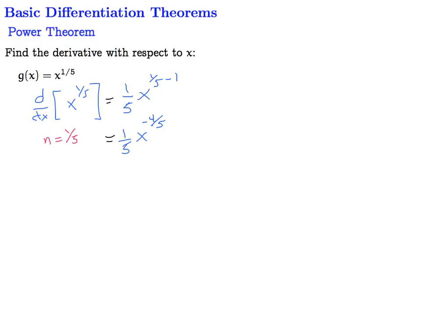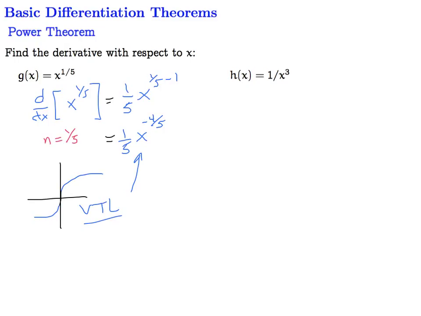Now, an important thing to note is that our original function was defined at 0. I can put 0 in there. The fifth root of 0 is 0. But it doesn't have a slope here at 0. The slope here ends up being a vertical tangent line. The graph of the 1/5 power looks something like that. And if I draw on my axes, we have a vertical tangent line, so that's why we can't put 0 into our derivative. Alright, let's try another one.